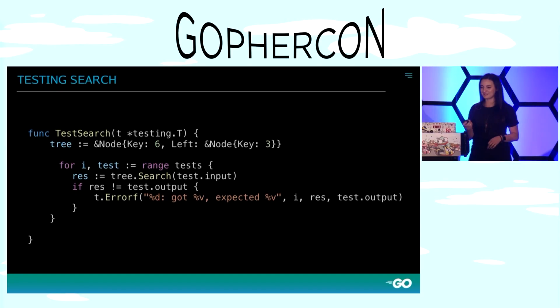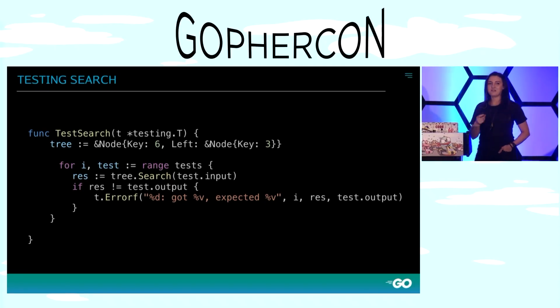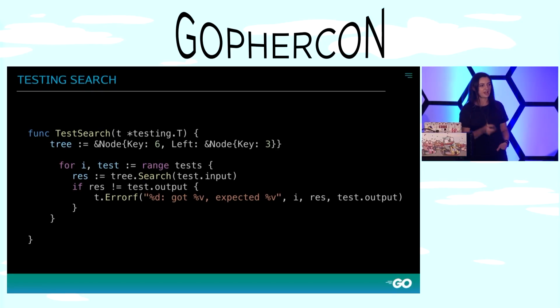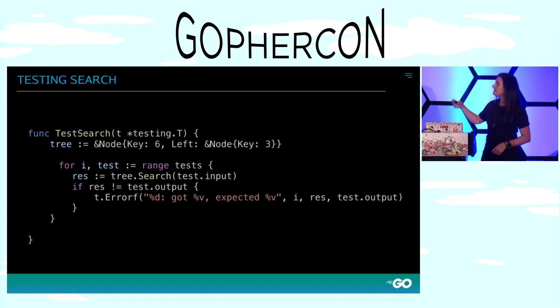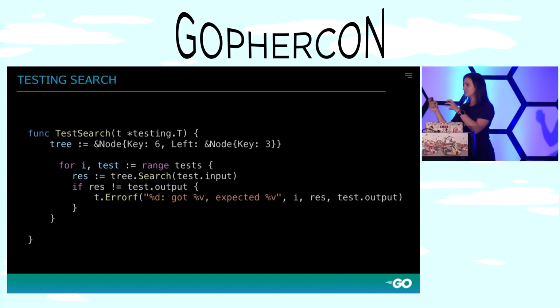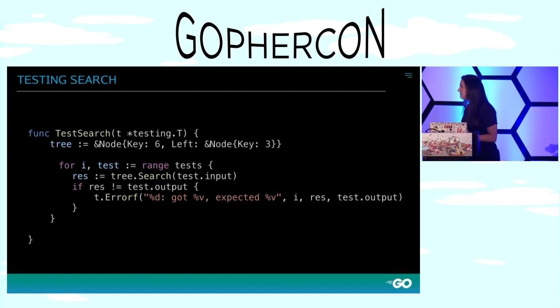Another comment that I wanted to make. In the for loop, you can see there's for i, test equals range tests. If you are unfamiliar with Go, this is a nice function that you have. This is the equivalent of saying for i equals 0, i is less than the length of tests, and then i plus plus, whereas in the for loop you would then have to reference test with the annotation of i. In this case, you can just start using the test inside your for loop, which is nice to have.